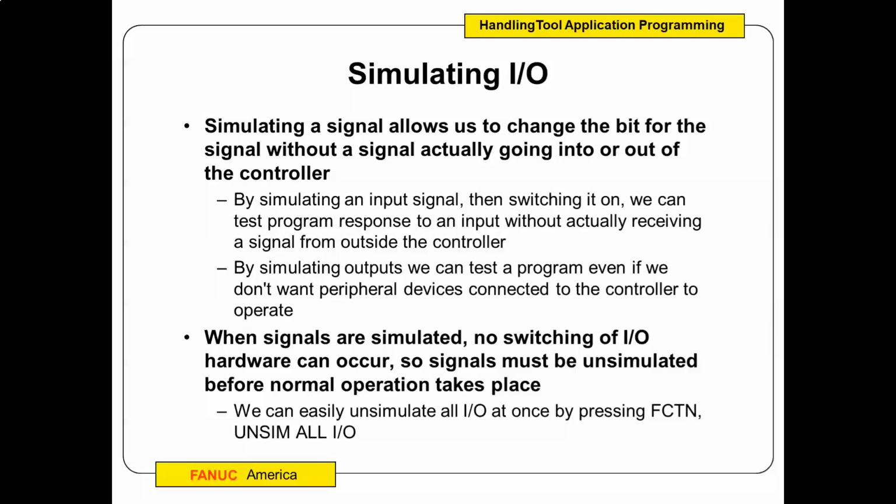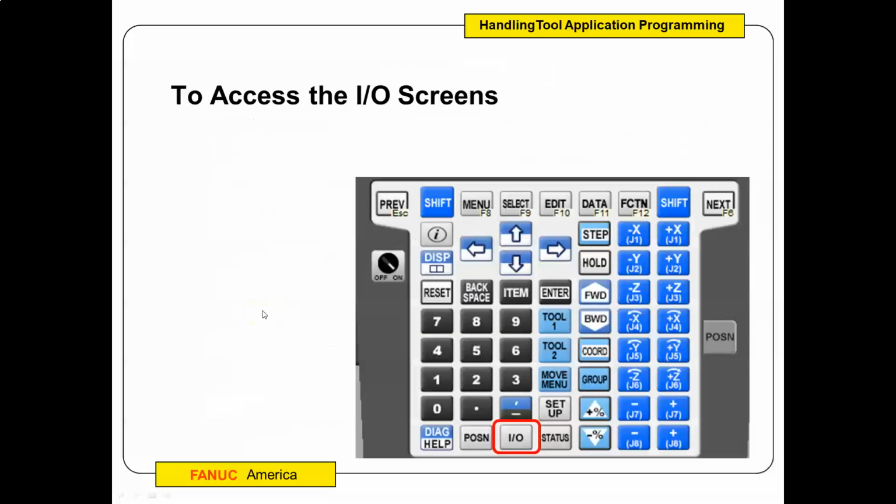But remember, once you simulate them, they're never going to go out, or you're never going to base it on real life happening. So you just have to make sure. And again, there's easy ways of unsimulating all that function. You can unsimulate all I/O and get rid of that all at once.